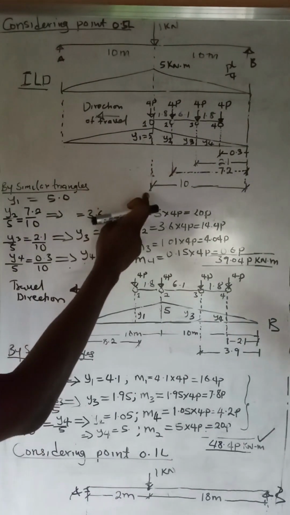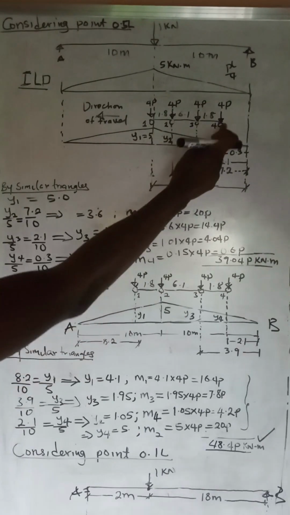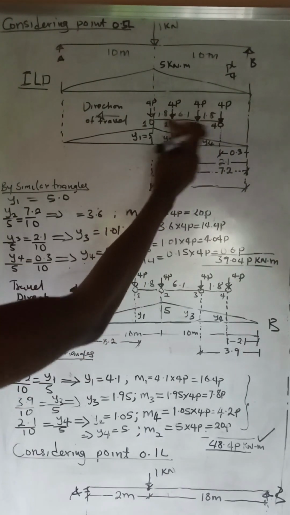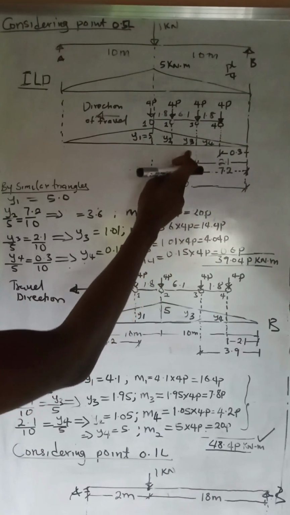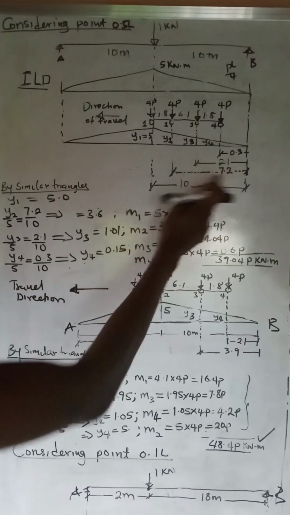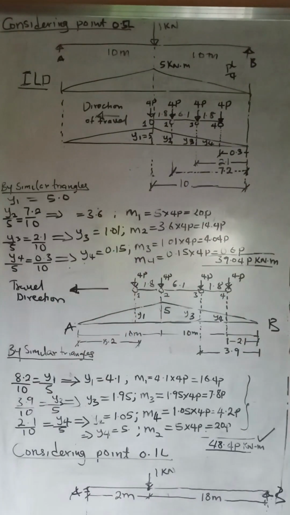Now, when we do that, if from here to here is 10, of course, we know that what will be left of this vehicle when the first axle is here will be 0.3. And from here to the third axle will be 2.1. And from this support here to the second axle will be 7.2. So having known that, the third axle we know is already at the point 10 meters. So what we are going to do is to calculate what we call the ordinates of the influence line.